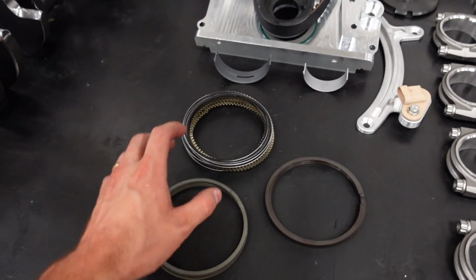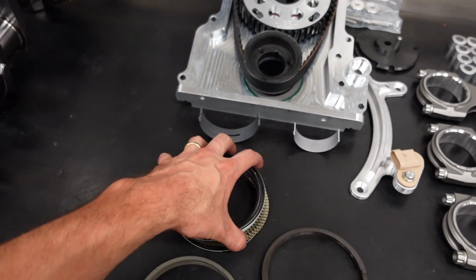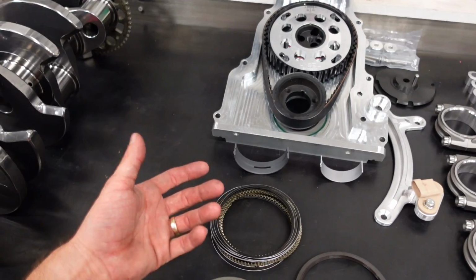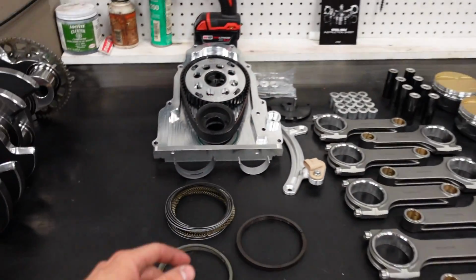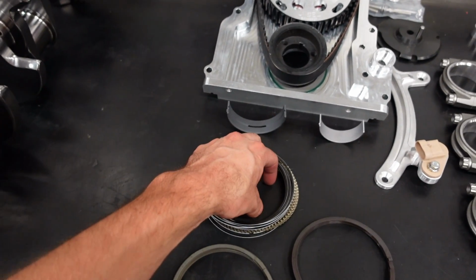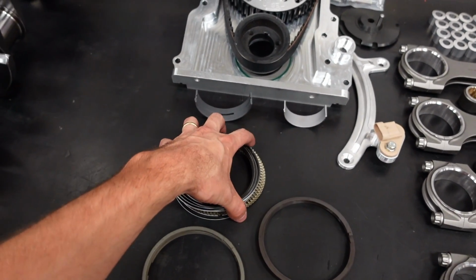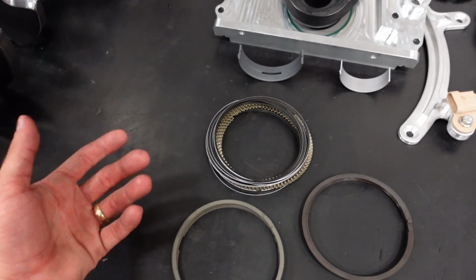For the rings, I'm running a high tension oil ring because I want to do everything I can to keep oil out of the combustion process. Whenever oil enters the combustion process, it effectively lowers your octane rating. Now this engine is going to run methanol fuel, so it's not too big of a concern, but I want to do everything I can to keep oil out of the cylinder. And because it's going to be a massive turbo engine, I'm not really relying on a super lightweight oil ring package that might free up a couple horsepower if this was a naturally aspirated combo.